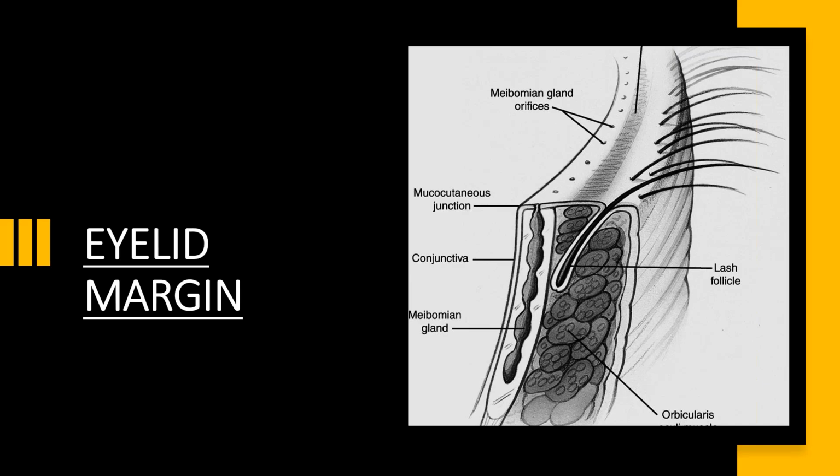So once you're done inspecting from the surface, you also have to look at the eyelid margin. Now, this is a very important part of eyelid examination. You will get to know about a lot of pathologies just from here, right? A lot of eyelid pathologies or senile changes of the lid, you'll get to know about when you look at the eyelid margin. So now this is the eyelid margin, okay?